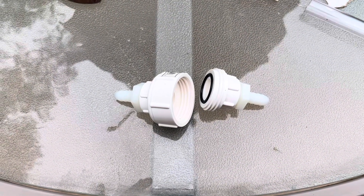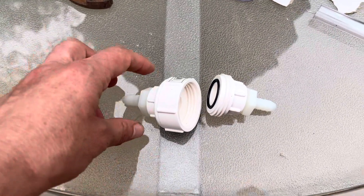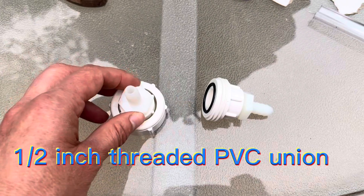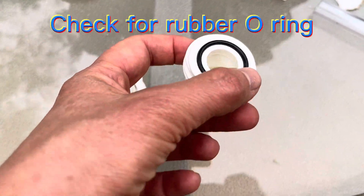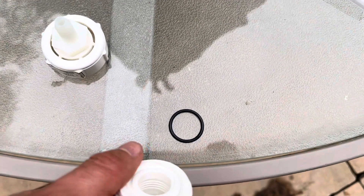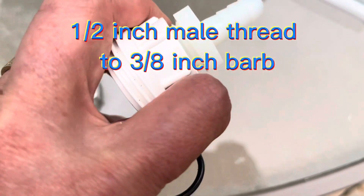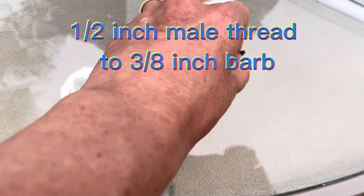Whether it's a gas bag, a lamp, or a stove — if it's anything that I want to detach from one object to the next — I really like using this half-inch threaded PVC union. When you buy your union, this is female threaded, and you want to make sure that this o-ring is in place. If this o-ring is not here, pick a different union because it does easily fall out, so that you have one that is going to have a nice tight seal. This is half-inch male threaded, a three-eighths inch barb in this half-inch PVC union.